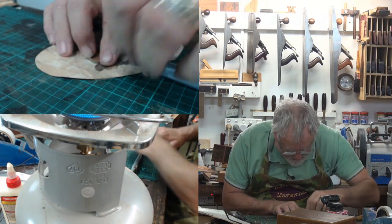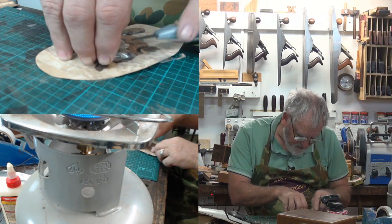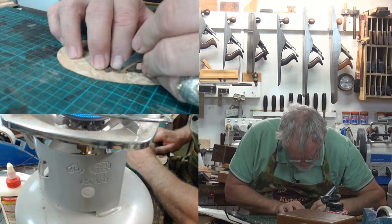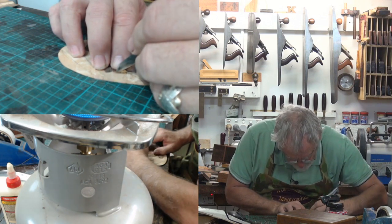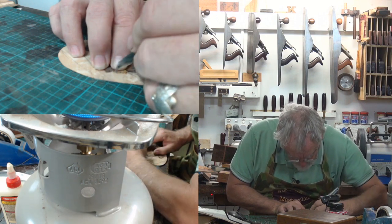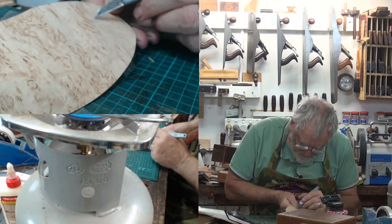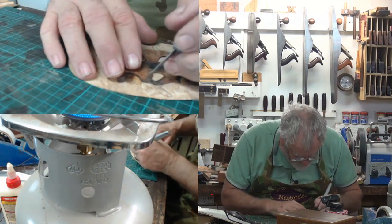I said I amputated a bit of his foot there, so we'll just have to be mindful of that when we go around it. And you're constantly changing grain direction, which is challenging. Every so often, just have a look on the other side. See how you're going. Okay, you've cut there, there, there, there. We're going all right. At least we know we're through.